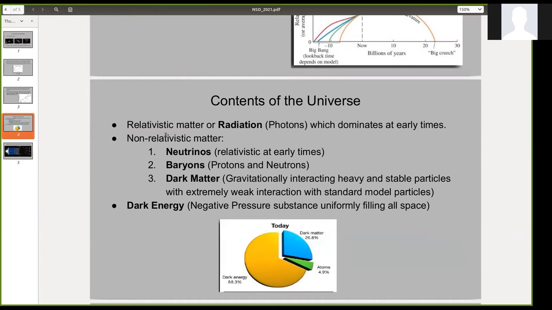The second is the non-relativistic matter, which again has three types mostly. First is the neutrinos. So neutrinos are particles that were relativistic at early times but not anymore. Second is the baryons, which includes your protons, neutrons and electrons, or basically all the matter that you can see.